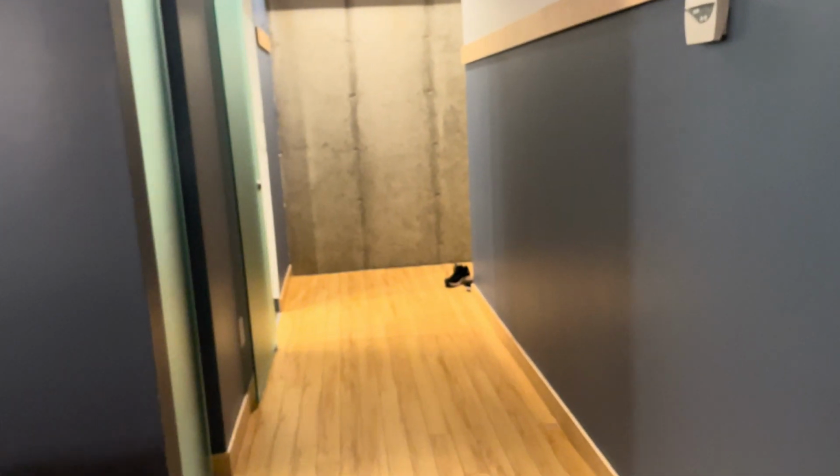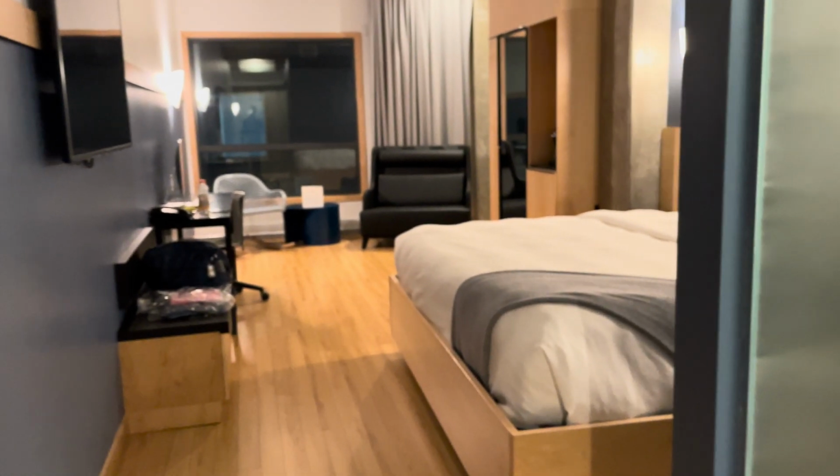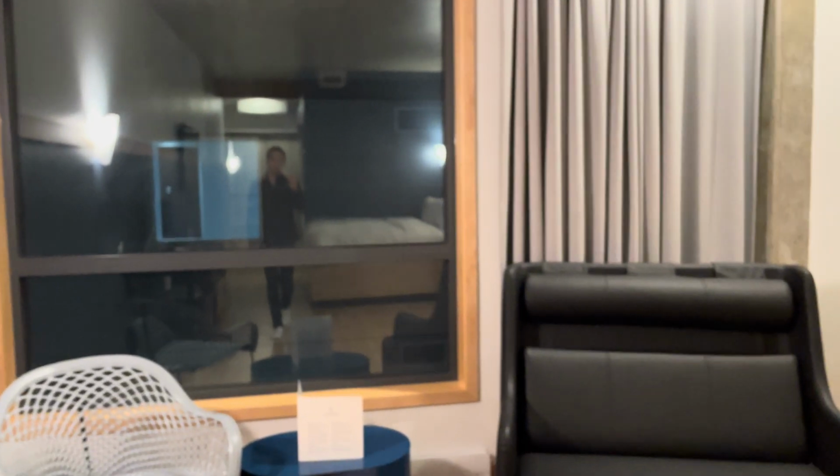And I like the look of it. It has very much an Ace Hotel vibe. You know, very industrial, so to speak, but utilitarian and clean. It has a very Scandic look to it. My window view is not that great. It's just a brick wall or another building. So let me just close this off so I don't get woken up in the morning with the sunlight.